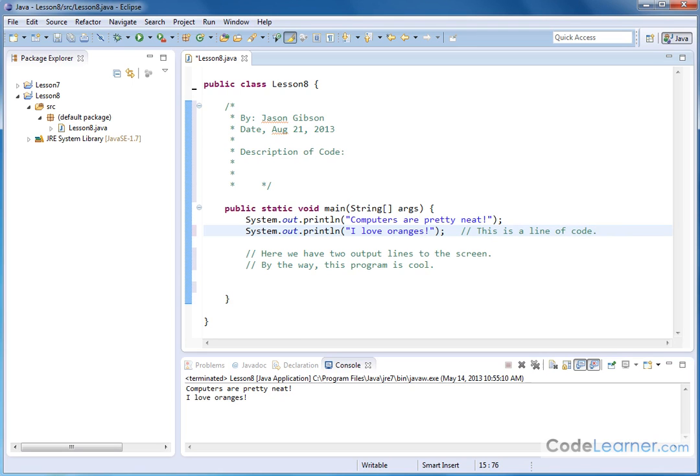And as we go forward in the course, we'll have occasion that we'll need to put comments into our code to make it easier to understand. But mostly it's useful whenever you're creating longer programs with lots of methods and classes and things. You probably want to document it to remind yourself 2 or 3 years from now what you were doing. And also if you give this code to somebody else so that they will know what you're doing.